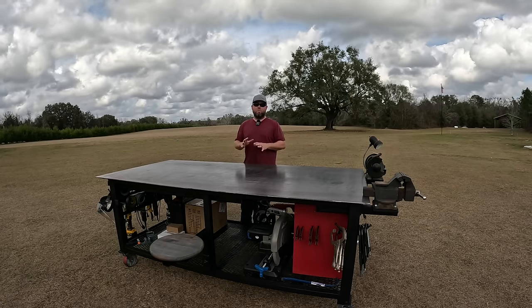Hopefully y'all enjoyed it. We have so many DIY projects coming. That's the whole reason of building this table. I'm gonna dive into some this week immediately. So we will work on and improve the table as we go, and we find out what we like and don't like, more things that we need to add to it to help us with our work. And we've got a lot of awesome projects coming up this year on the channel, some coming very soon.